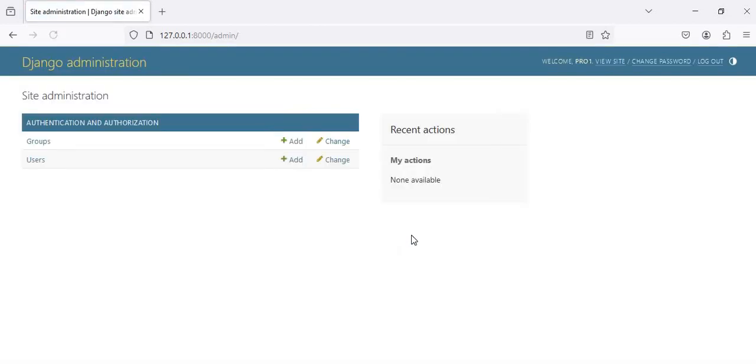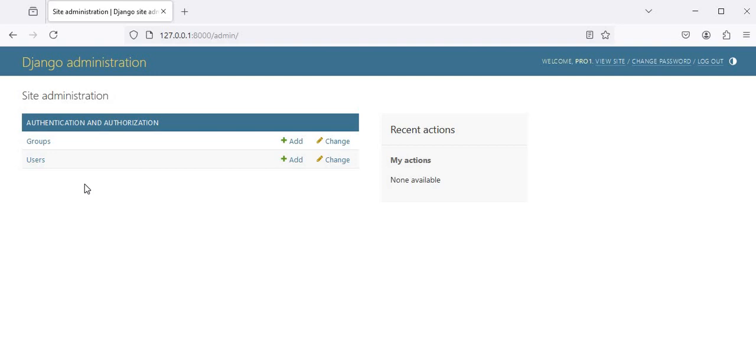Now, as you see, with the help of createsuperuser, I have successfully logged in to the Django admin page using my credentials of createsuperuser. So that's why I create a superuser, to log in to my admin site. As you see here, I am not getting the student model which we created, and we created a table in our DB. So till now I am not getting things related to the student model.